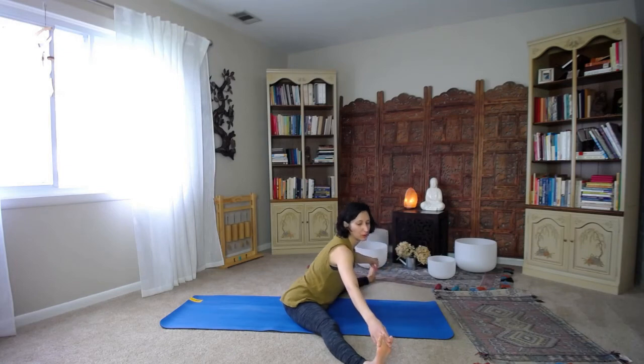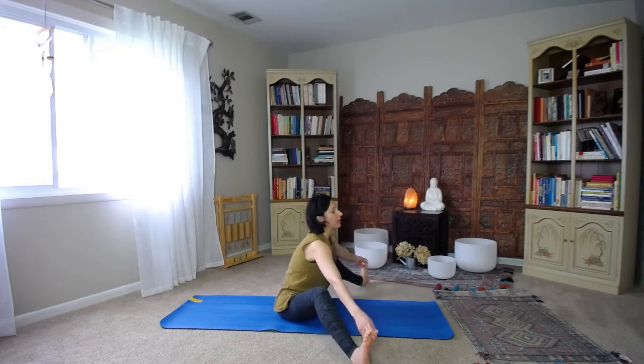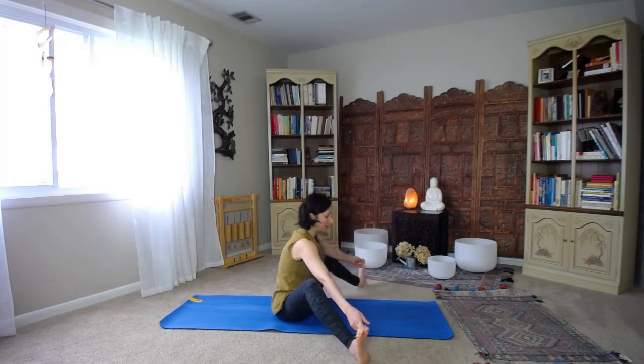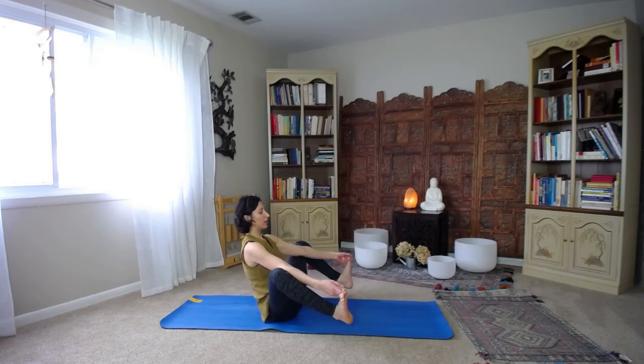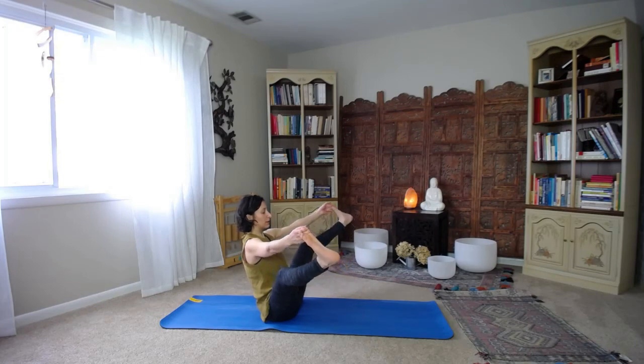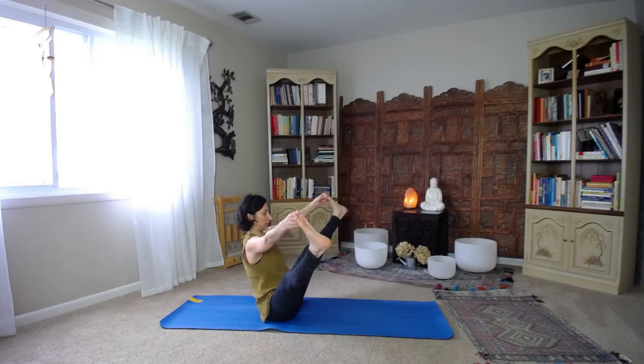Now from here we're going to try, I cannot pop up, but apparently the body would be able to hold the big toes and then just pop right up with straight legs. But basically this means that we can bend the knees, hold the big toes with the peace fingers, and then lean back into the sitting bones so you can hover the feet, and maybe you stay right there, or maybe you can take the legs and extend them out. Now if you're going to do that, you have to push the toes and the fingers into each other. So make sure you have some clearance behind you.